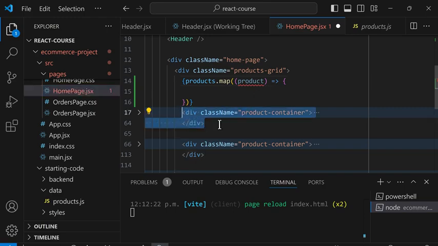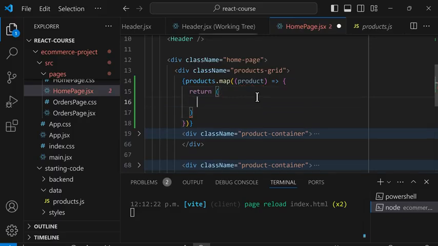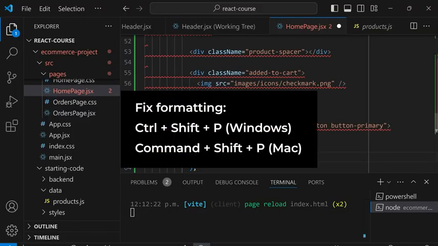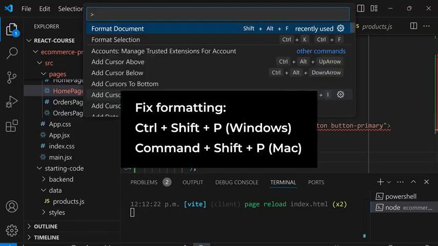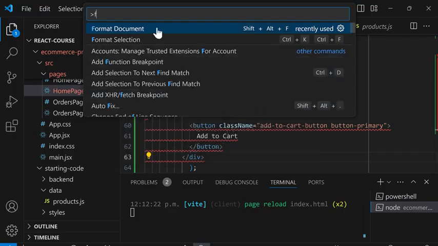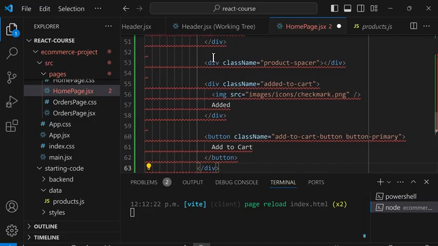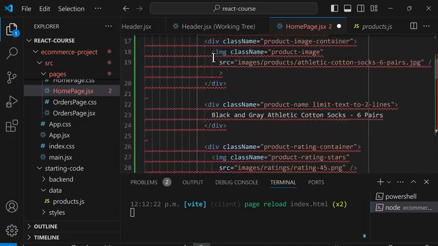To do that, we're just going to copy this HTML, and inside .map, we're going to return brackets and paste that HTML. And to fix the formatting, we're going to press Control or Command Shift P, and then search for Format Document, and press Enter. And let's scroll up.